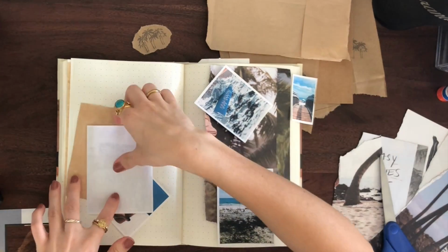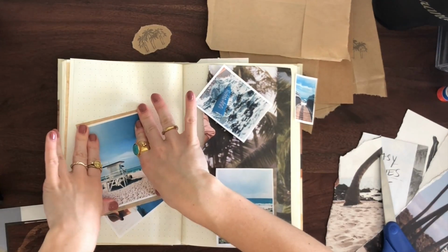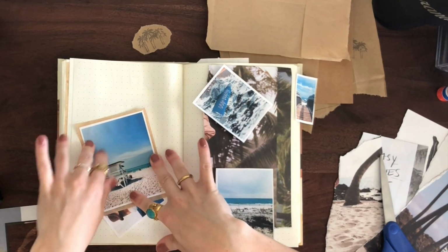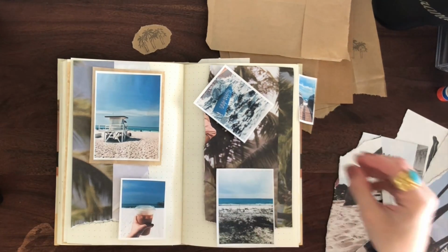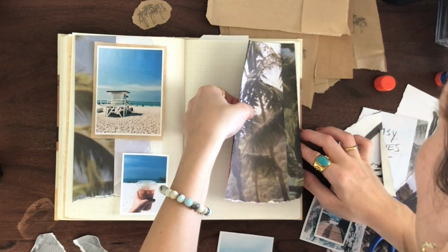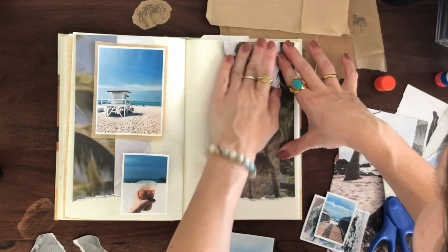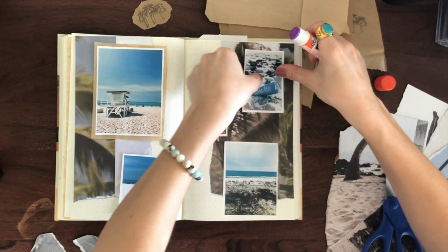So this first set of photos I took while on Fort Walton Beach. It's a nice long stretch of beach, you could easily walk for, you know, an hour. Our condo, the Surf Dweller condos, which you see a little bit of in my Florida vlog, which I can link above if you guys are interested in watching that, they were, I think, a good 30-40 minutes down from the boardwalk.